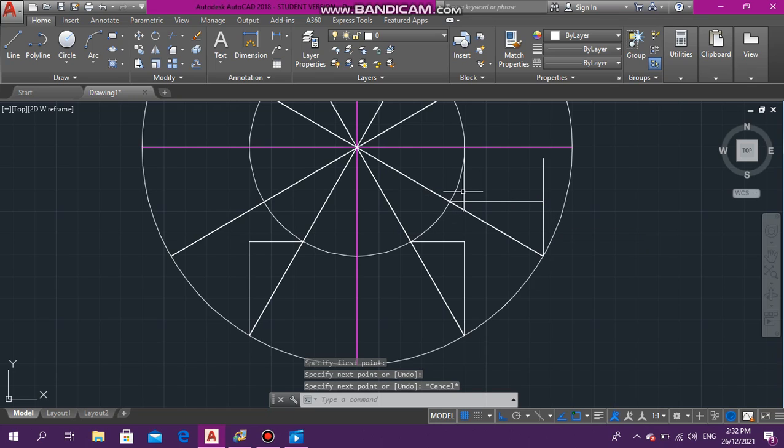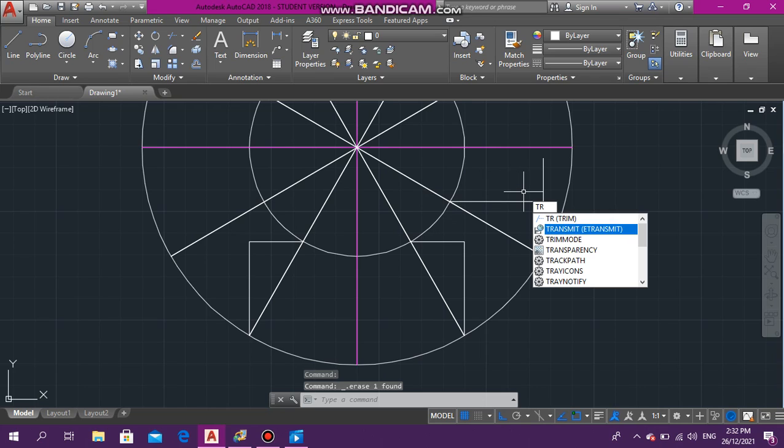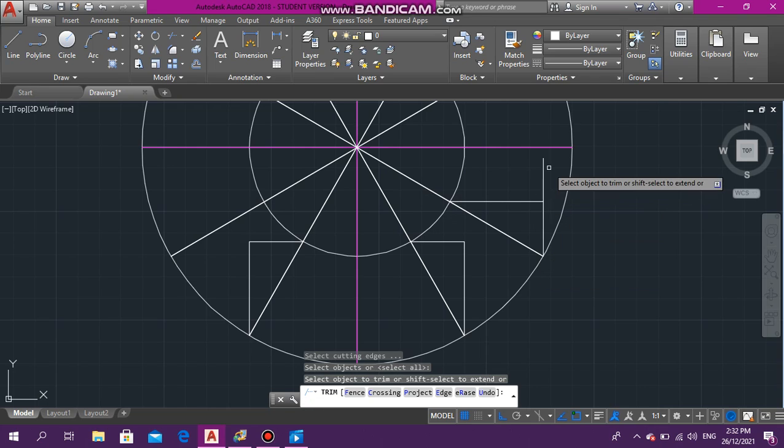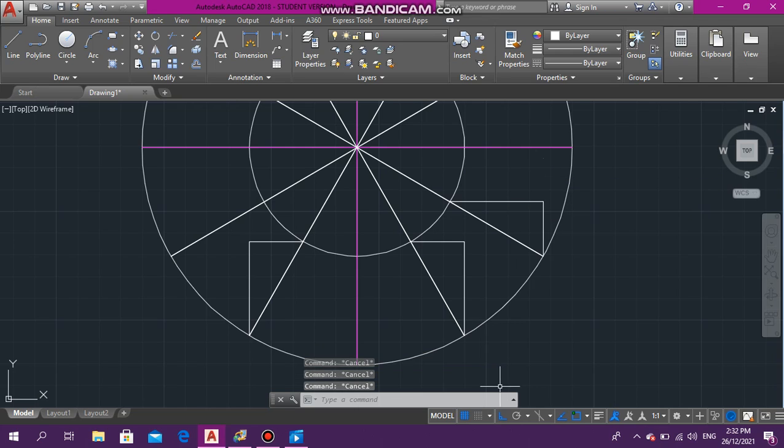Let me delete this line. Alright, and when you're doing this, ensure that your orthographic mode is on. Your orthographic mode allows you to get straight clean lines. This right angle down here is known as your orthographic mode sign or symbol. So make sure that that is on when you're doing this.